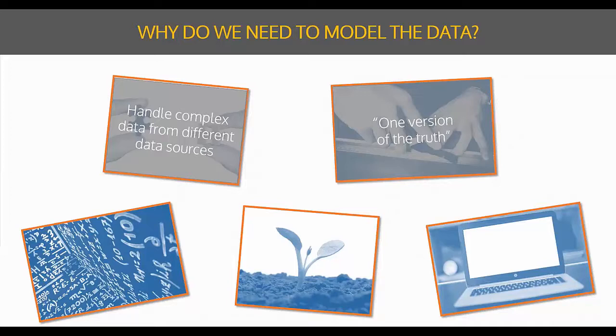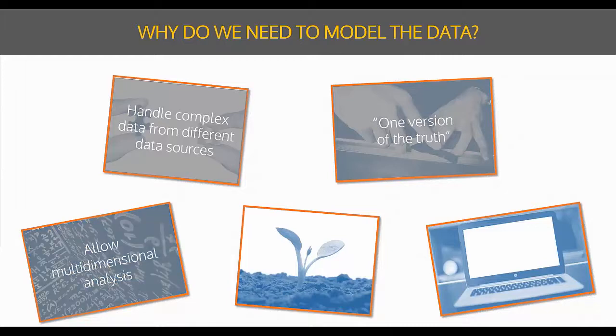Another motivation behind modeling our data is to allow multi-dimensional analysis. When bringing together many data sources with different levels of granularity, we want to allow our end users to analyze everything from any dimension, right? We want to analyze our data from multiple levels. So this requires consolidating the data into as few entities as possible, okay?